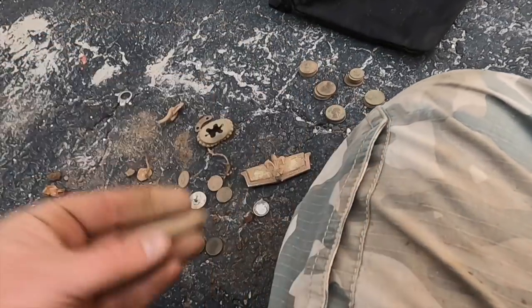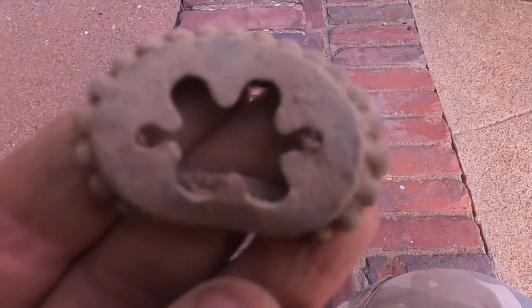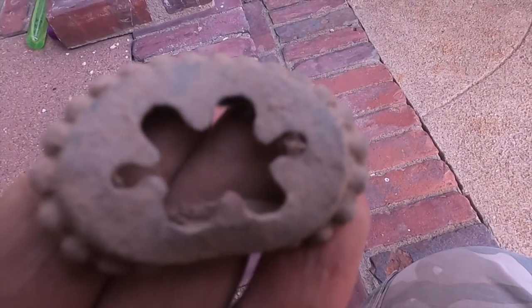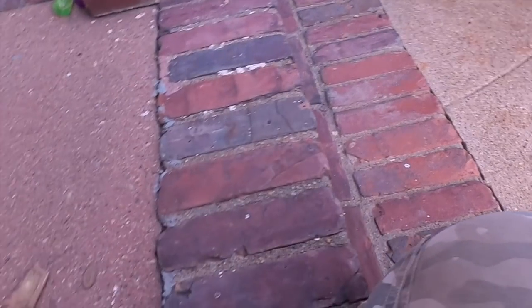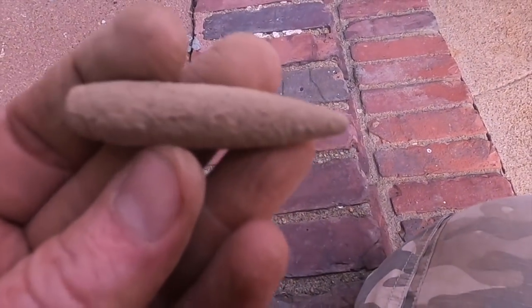And I got the bullet. And this is probably my favorite relic of the day. No clue what that is. I guess a brooch? Is that supposed to be a butterfly? Bullet.